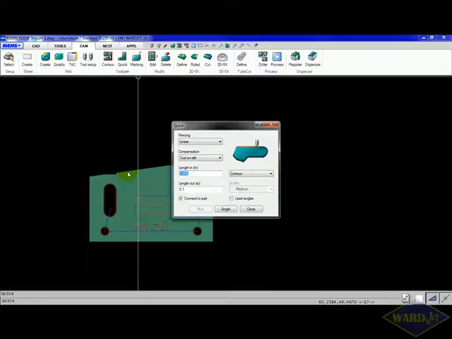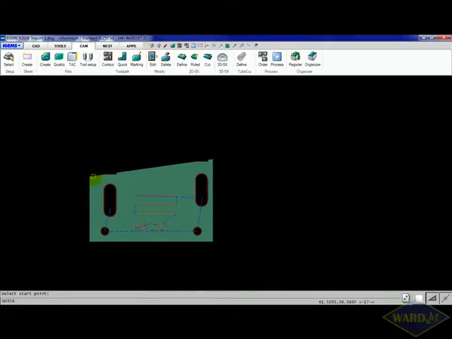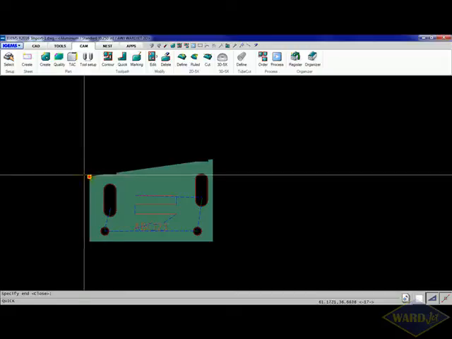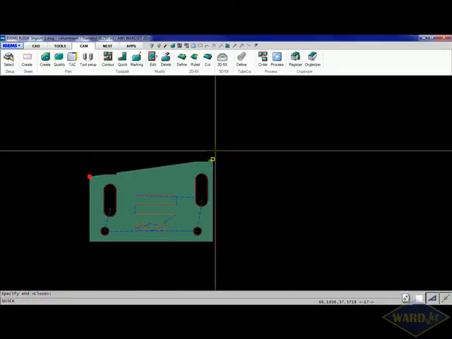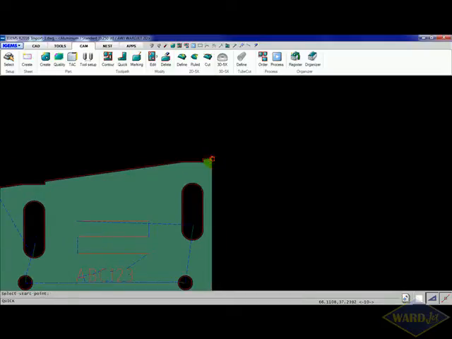You can specify what you want to use for a length of lead in, length of lead out, and normally that connect to part box would be checked. If you want to specify the angle for your lead ins, you can check that box there. Otherwise, it'll just do a straight line or tangential lead into your cut path there. So we'll click single, and then we just click near the corner where we want to start, and it'll find the closest point there. And at the bottom here it says specify end, or if you hit enter, it'll go all the way around that geometry, which we don't want to do. We just want to come up towards the top right hand corner here and click there.